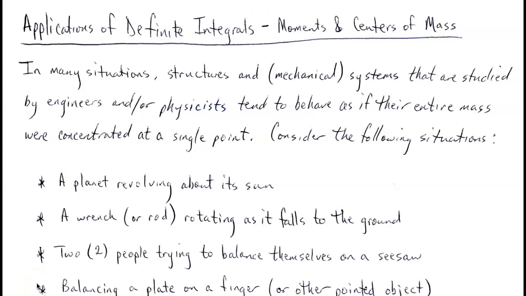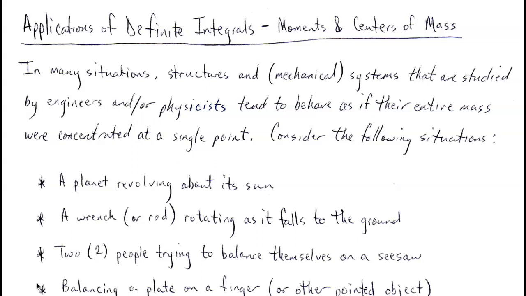Welcome to Empowered Learning. This video will be about how to use definite integrals to study and calculate the moment of a particular object, as well as the center of mass, also called a centroid, being able to locate that particular point on a particular object or figure as well.